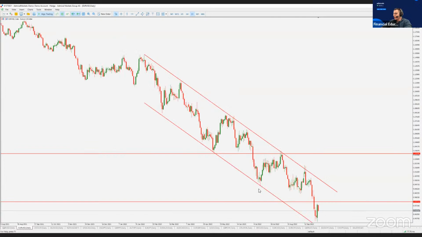Euro US dollar in a downtrend. Massive bullish engulfing yesterday. The market now, it's just trying to either retrace 50% of this bullish engulfing and keep to the upside, or it's going to just sell off to the downside. You see, guys, we have two valid reasons here. It's a tip for you, and write this down. This is a great example to understand that logically we have two valid reasons.